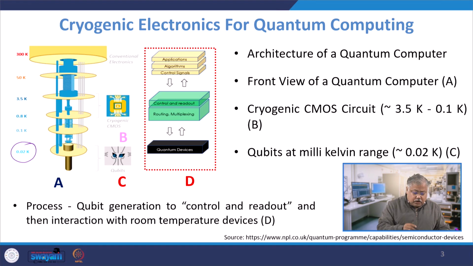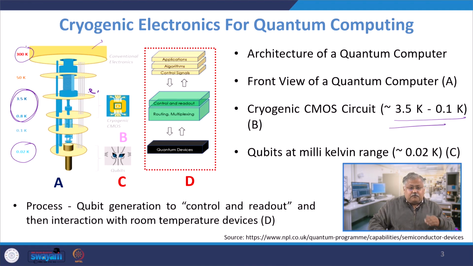And then as you go to the top, this is where your CMOS circuitry will be kept, somewhere around 3.5 to 0.1 Kelvin, right? And then if you go further up, this is your room temperature here, which is 300 Kelvin, right? Somewhere here is the room temperature, and therefore there is a temperature gradient right from where the qubit is available till the room temperature, right from millikelvin order to 300 Kelvin. So you can see there is a huge temperature gradient which is maintained, or which happens in this cryo computer or this quantum computer which is available to us.